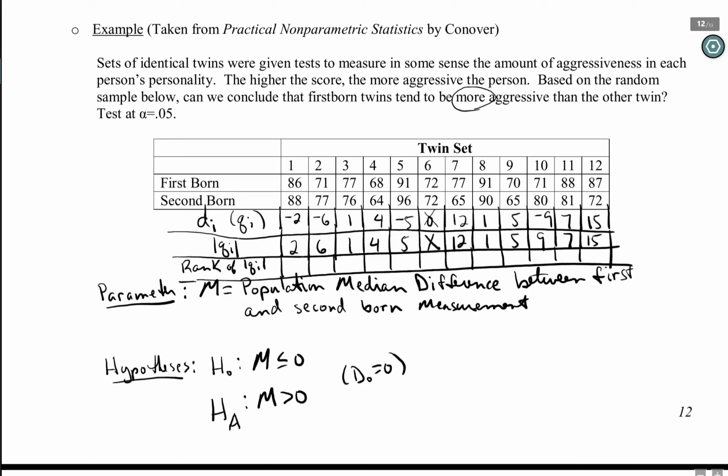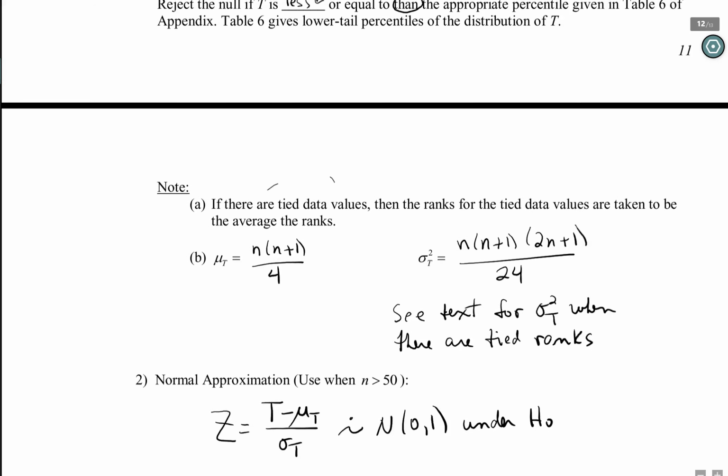Alright, so if you look at the smallest absolute Q value, it is 1. That's here. That's also over here, right? So because I have a tie right off the bat, up here under this note we said if there are tied values, then the rank is the average of the ranks there. So let's do that here.